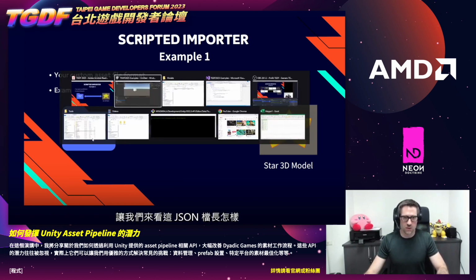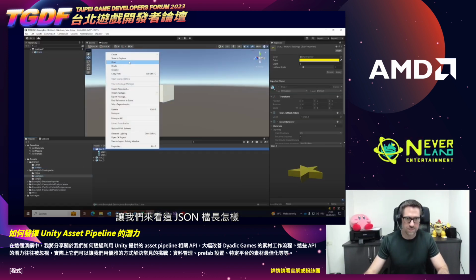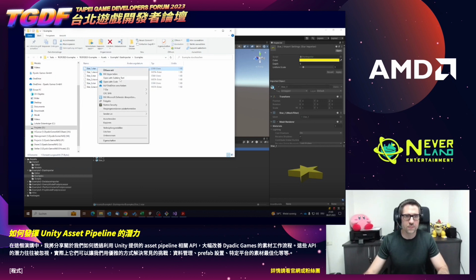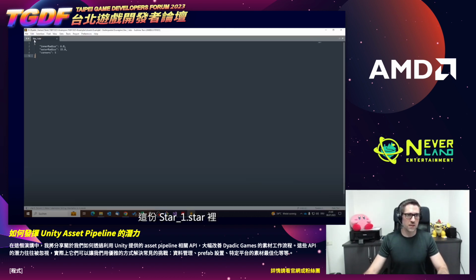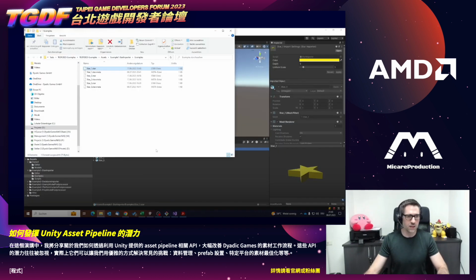So let's take a look at how these JSON files look. So that's star_1.star. The three properties I mentioned. Yeah, nothing really exciting, just a plain simple JSON file.